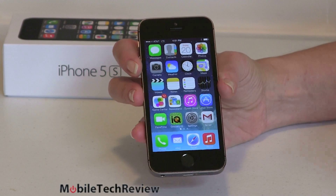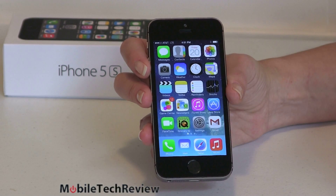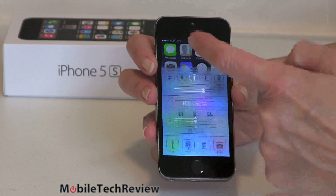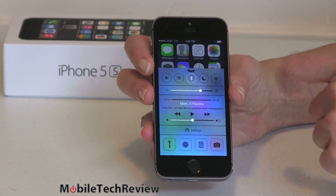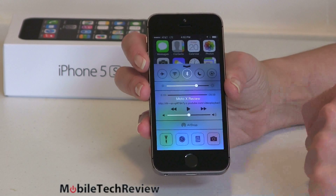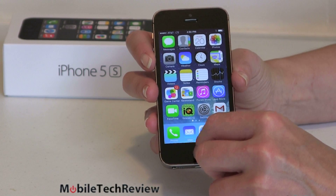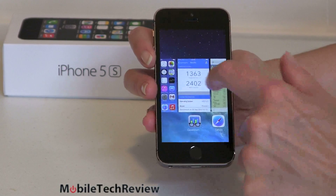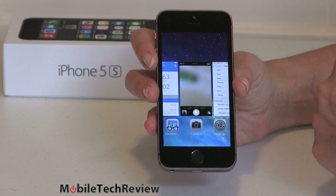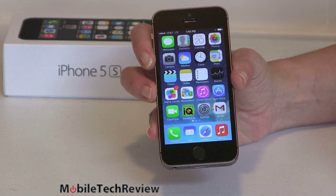I'll go over the iOS 7 UI very quickly for those who haven't watched the walkthrough. The big change is the icons — very flat, very modern. Notifications up here with nice pull-down notifications. Pull up to get to your control center, where you can control your wireless radios, brightness, playback volume and controls, flashlight mode, alarm clock, and quick access to the camera. Definite improvements — makes it a little more on par with Android for making things easier to reach. Double tap and we have the webOS-style multitasking — a huge improvement over what Apple had before. Say I want to get rid of something, just swipe it right up there. Easy enough to use. If you're going to take the best part of webOS, multitasking certainly has to be a favorite.